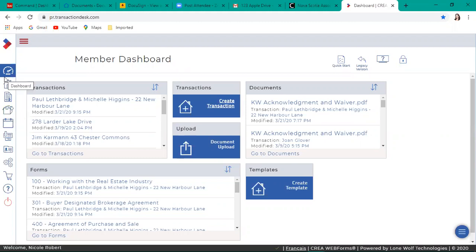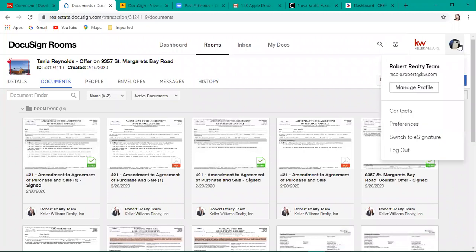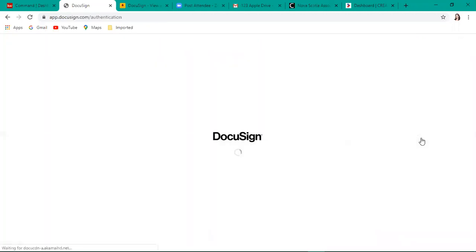Yep, so if you go back to the DocuSign tab, and then click on your photo in the top right corner, and then switch to e-signature. Ah, okay. I didn't know you could do that. Yeah, so this is the other version that has less organization.